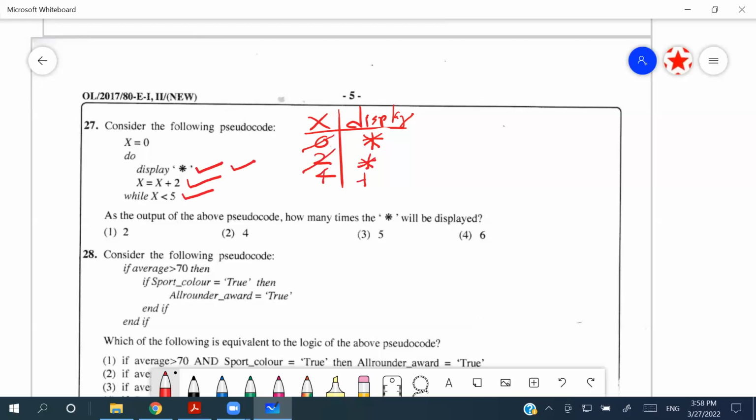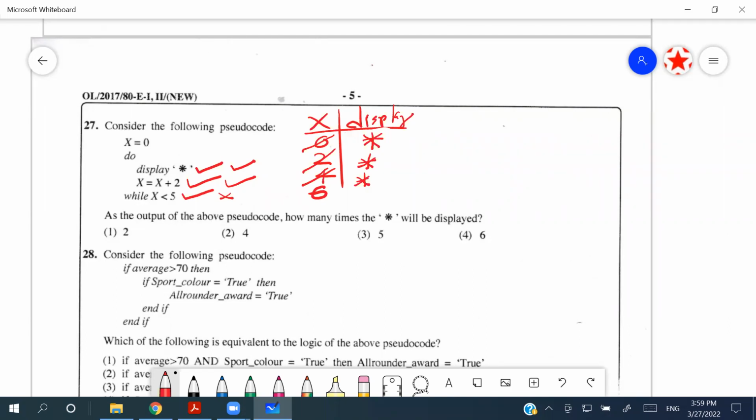Then it goes and displays the star again. x is increased by 2. That means 6. Now the condition is false. x is not less than 5. Right? So only 3 times it will be shown.